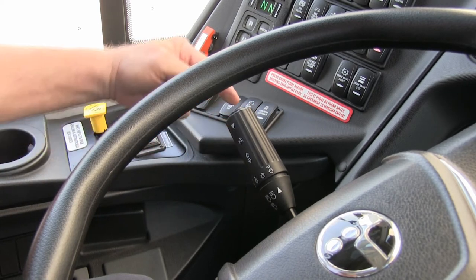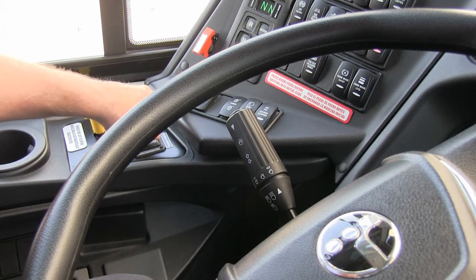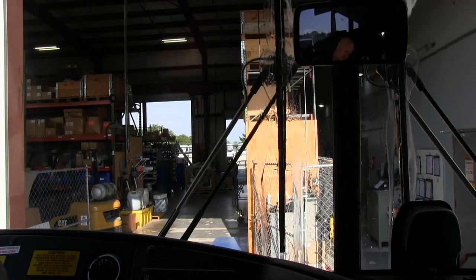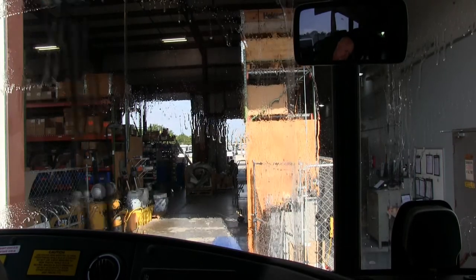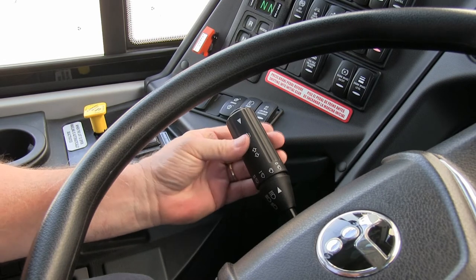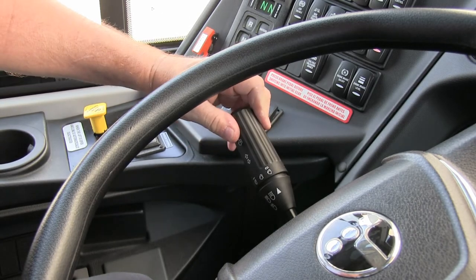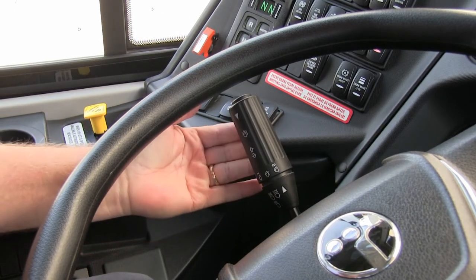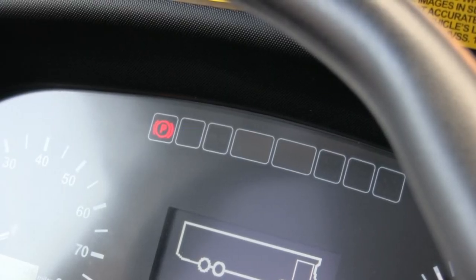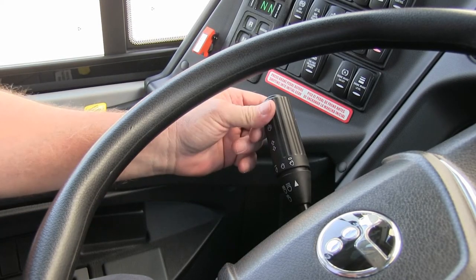Left side stock. This button is for the horn — same as the other button on the dash. Push in and out the outside of the stock — that's for your washers on your windshields. Then you go into wiper: intermittent position, low, and high. Pull back on the stock once — turns your brights on. Pull back again — turns your brights off. And of course, left blinker and right blinker.